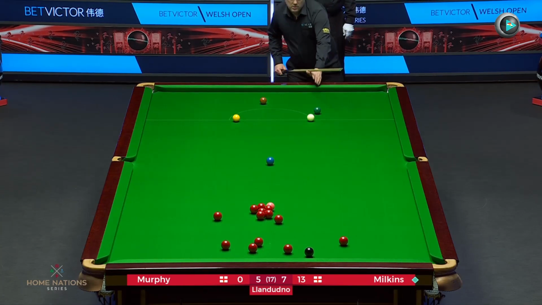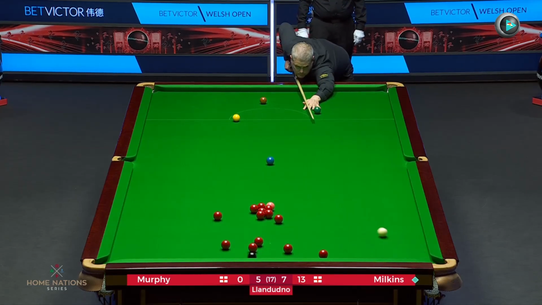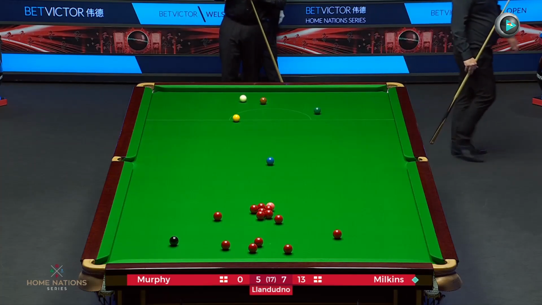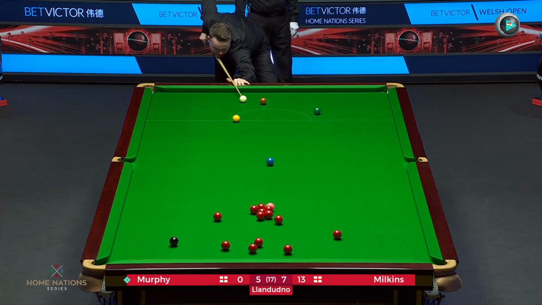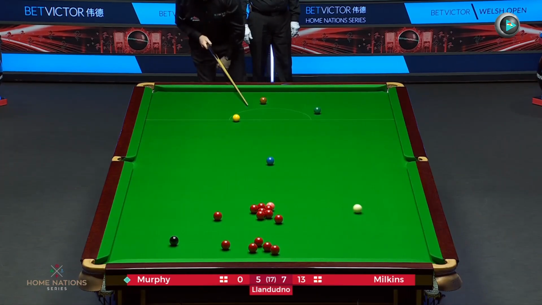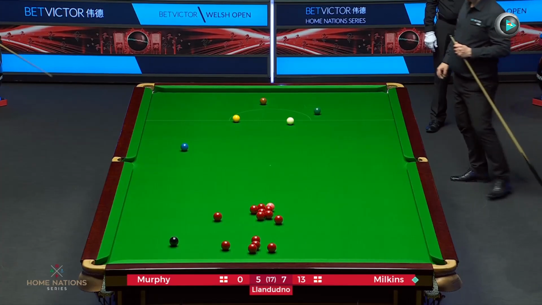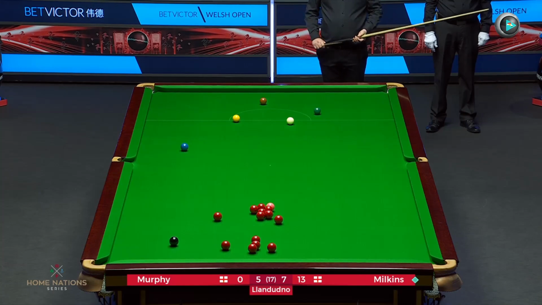Once again with his safety, the target is the brown. Brought the black into play, so this safety exchange, a rather important one now. Well, didn't intend to cannon the blue, of course. Four ball cannon. Would have been a calamity, but as it is, Rob Milkins can pop this red past the black into the left corner.